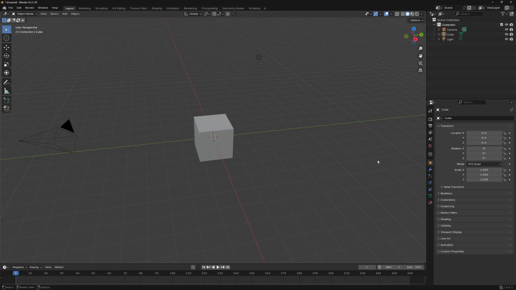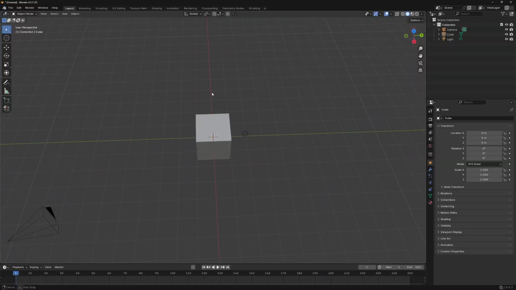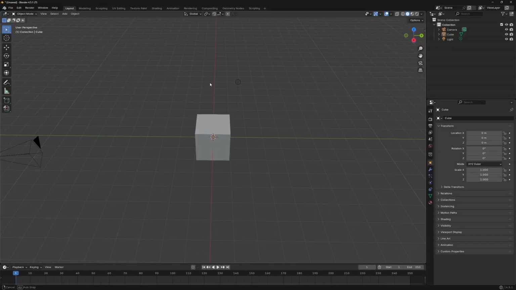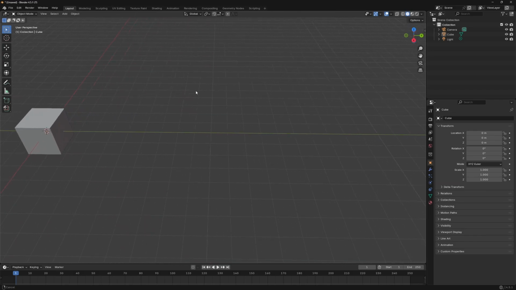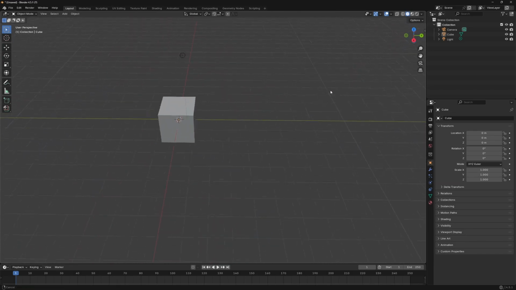So the first thing that you notice when you come into Blender is obviously the cube and the camera and the light, but you cannot move with your usual WASD keys, and you need to press the scroll button. And once you press it, oh my god, you can move. But if you want to move horizontally, you just press shift and hold down your scroll mouse wheel, and you'll be able to move.